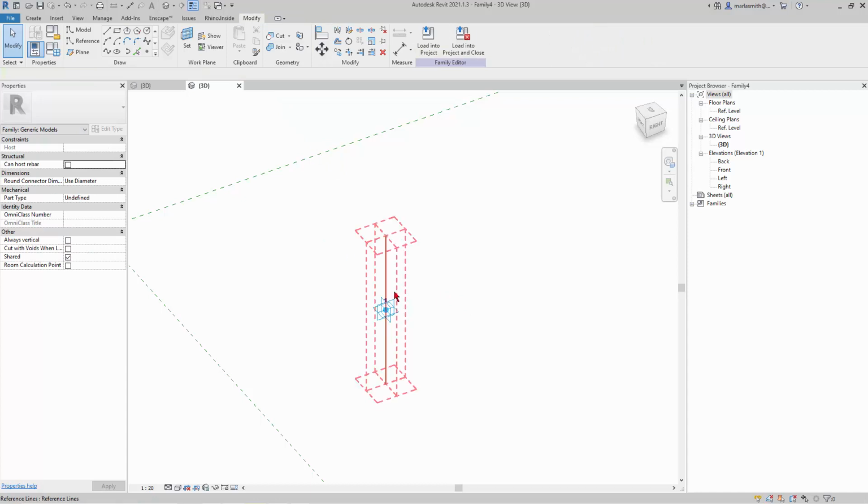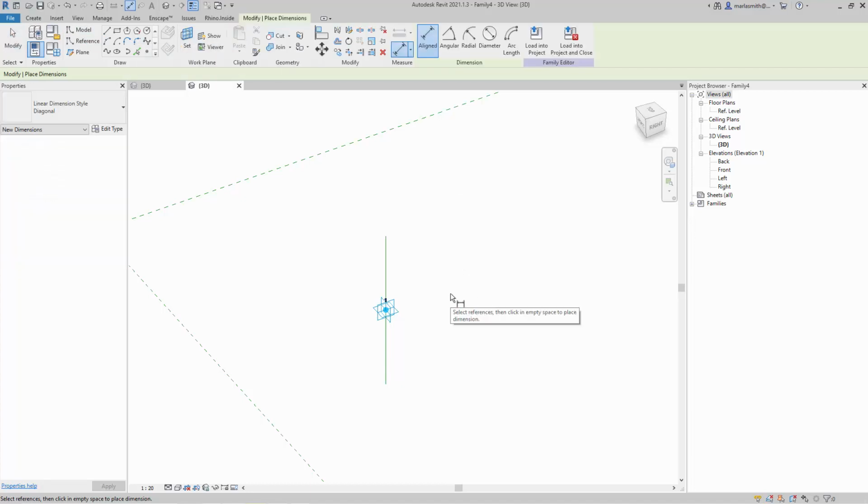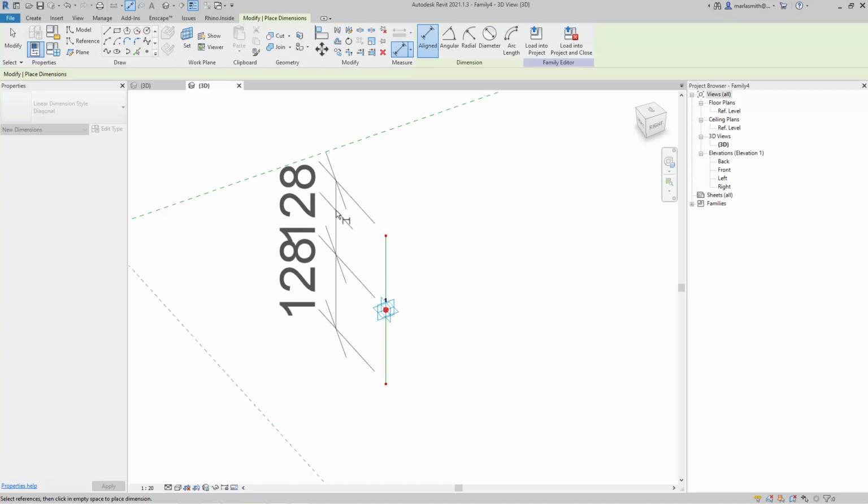Now I'm going to equalize it out around that point and put a length parameter on it. So to do that, I need dimensions. So I'm going to go to Align Dimension. And I'm going to hover over the end and tap my tab key until the point shows up and left click. And then left click on that guy and then tap my tab key until the point shows up and left click. And then pull out here and click on nothing and select the equals.